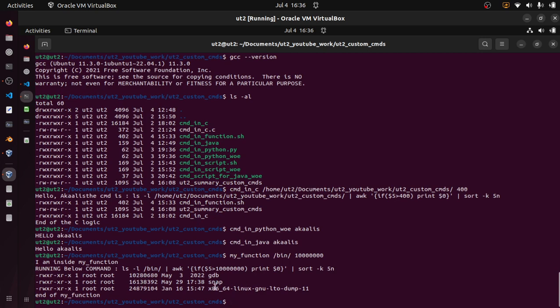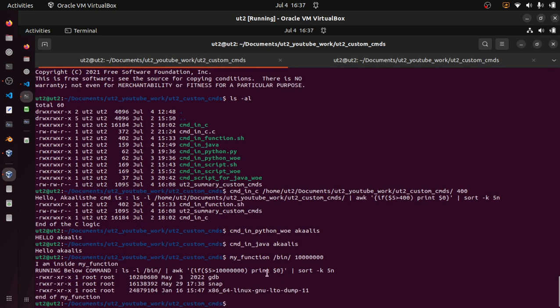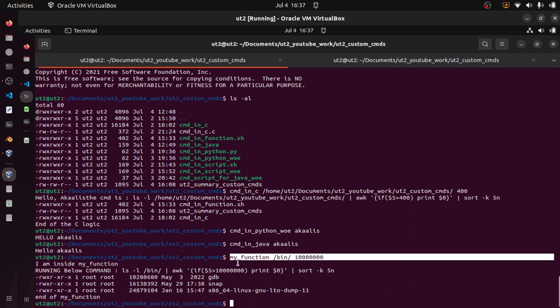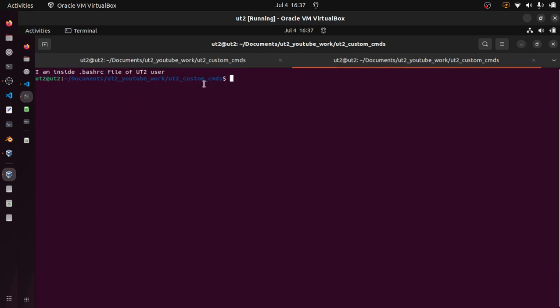It works fine here, but if I try to do the same thing in a new bash session, it does not work, because it is not actually defined in there. For that, I have to source it again. In the case of variables and aliases, I have to define them explicitly again.